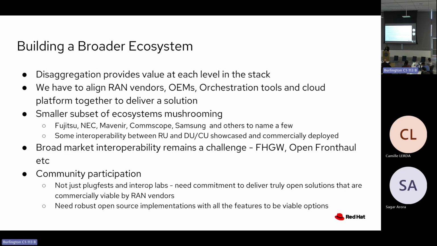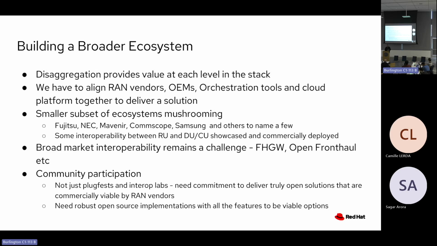And I would totally give the credit to the ORAN Alliance for driving this kind of conversation in the industry. Now, is it there yet in terms of broad commercial deployment? No, it's not there yet across all of the vendors, but it's certainly happening now at some very large carriers across the globe. Broad interoperability does remain a challenge, and we heard from a number of people yesterday and today that broad interoperability across all of those different components still remains a challenge.